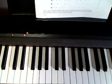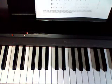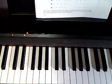We're on page 9 of the Green Book. It's called Letter Name Melodies. And there are 3 exercises for the left hand and 3 exercises for the right hand. But we're not looking at notes. We're looking at letters of the keys.